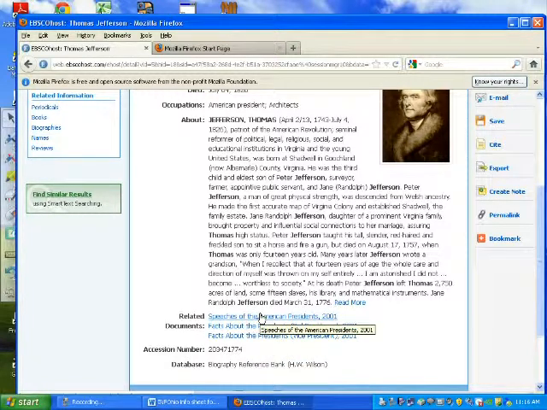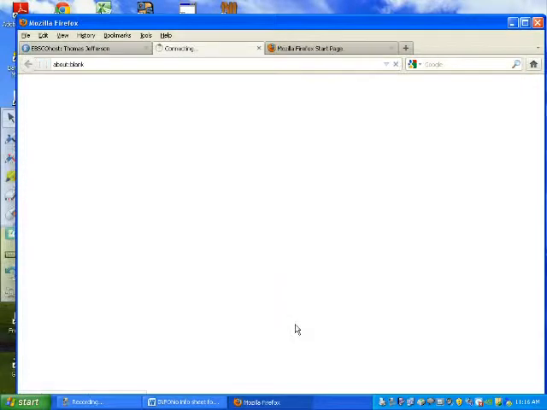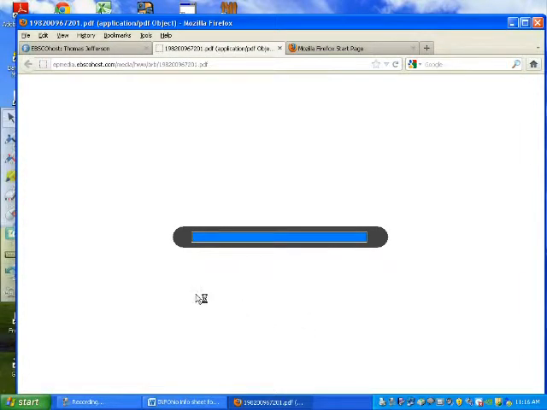They could actually look at one of his speeches that might have mentioned Thomas Jefferson. It might not even be by him. And then they can click on either of those. So this one deals with when he was the president. This one deals with when he was the vice president. So I'm going to click on this one.